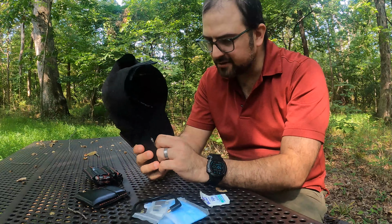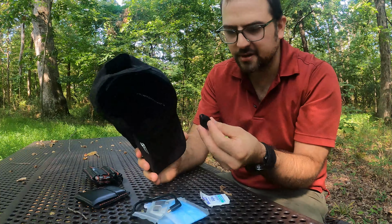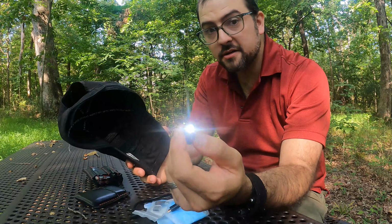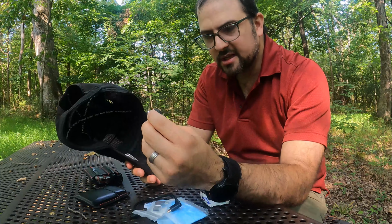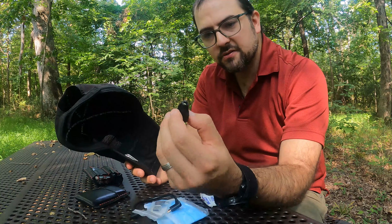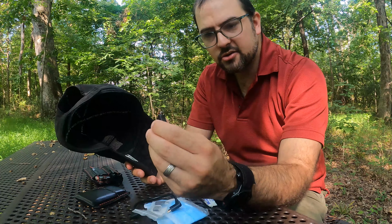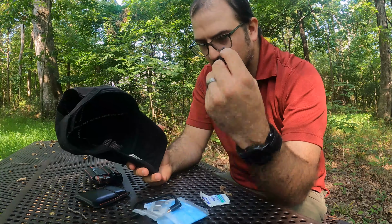The other thing that I keep in here, and this is sort of a recent addition, and that's in this little pouch right up here, is this. Now this is a made in the USA flashlight. This is the Photon Freedom. Now very important. They sell Photons in some of their kits, but they're not the ones that you press once and then they stay on. And this one not only will do that, but if you hold it, you can actually get a very, very soft light. And you can also hold it and it'll dim on you. So you can basically have all of these different functions.